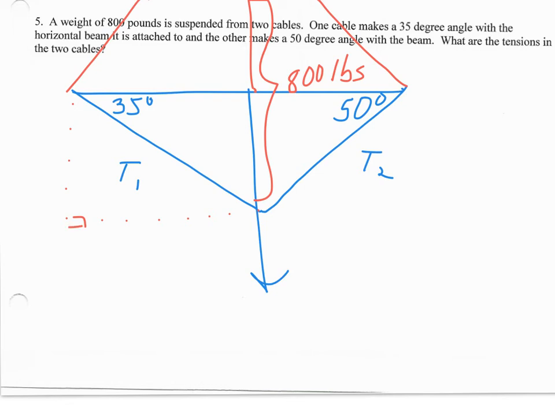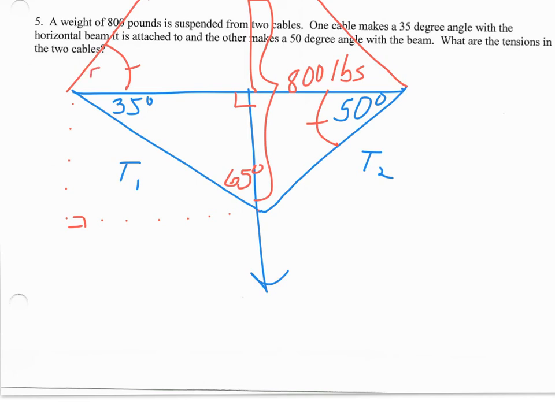But I want to do this as though nobody's seen this problem before, so even if you're not in honors physics, you can still do these pretty easily. Okay, so again, 800 straight down the middle of my parallelogram. So now let's use a little bit of our geometry skills. Straight down means 90. 90, 35, that means 65 is left over. I'm just going to fill in some angles here so you can see in a minute where I'm going with this one. All right, now, this 50 here, if it's a true parallelogram, should be the same over here.